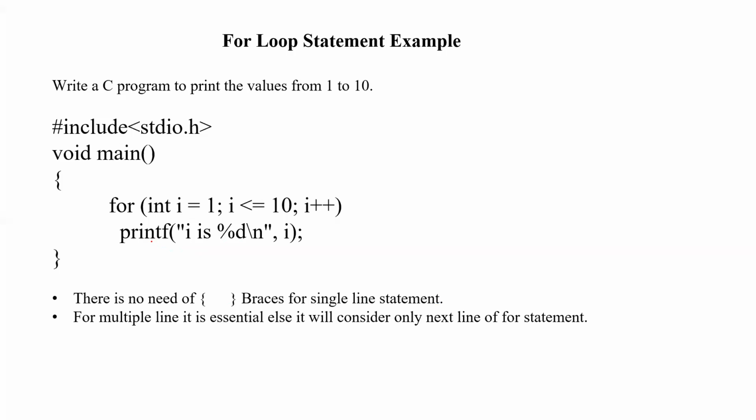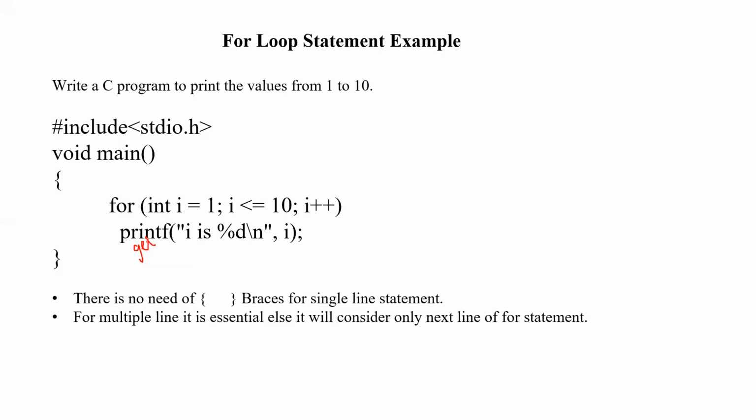In that, they may give printf for i equal to 1, i less than 10, printf. You may think this is not the body of the loop, but it is the body of the loop. You have to understand that if you give one line, it will be taken as the body of the loop without any curly bracket also. In order to see the printed value on the screen, you will always put one getch after the printf, right?